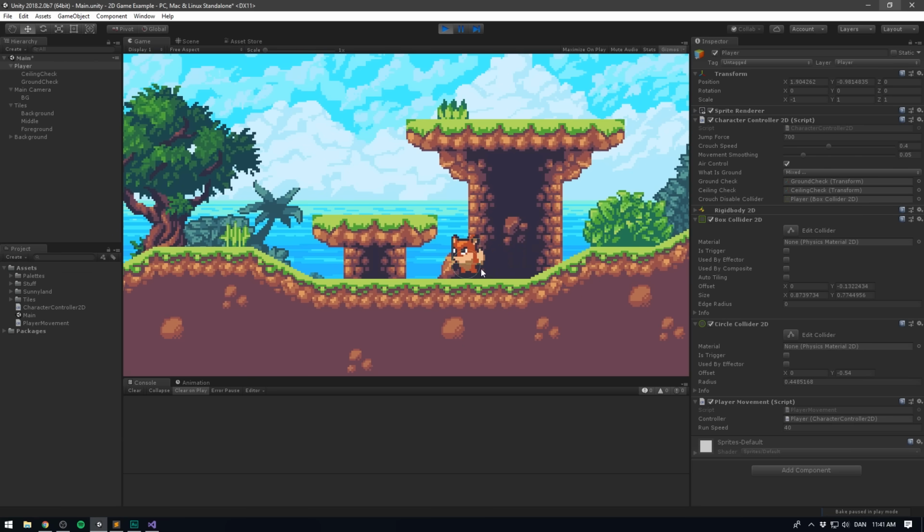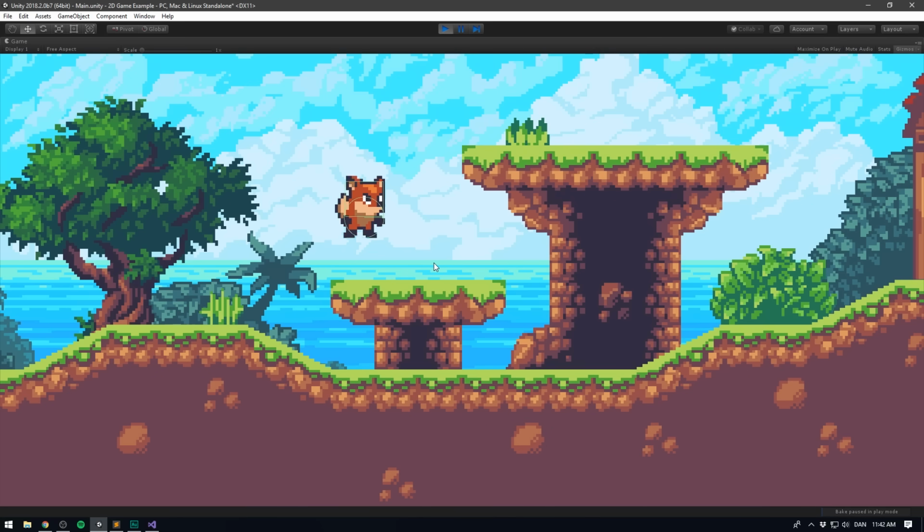That's super cool. Of course, this currently looks a bit silly since we don't have the crouch animation, but you can see that behind the scenes everything is working as it should. And that pretty much concludes this first ever character controller. From here it's completely up to you to expand upon it and edit different settings to get the controller feeling the way that you would like it to. Of course, this character could really do with some animation, and animation is something that's really fun and simple to add, so if that's something that you guys want to see, definitely leave a comment down below.